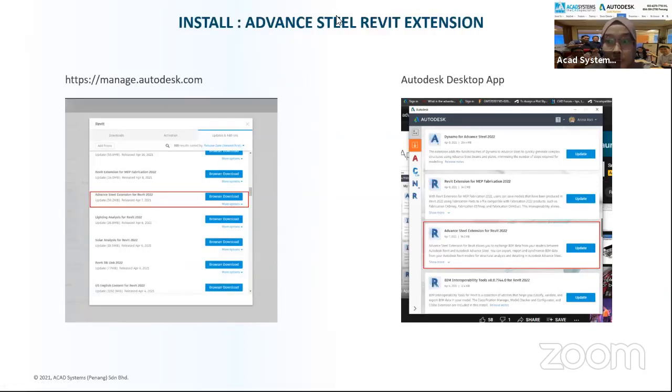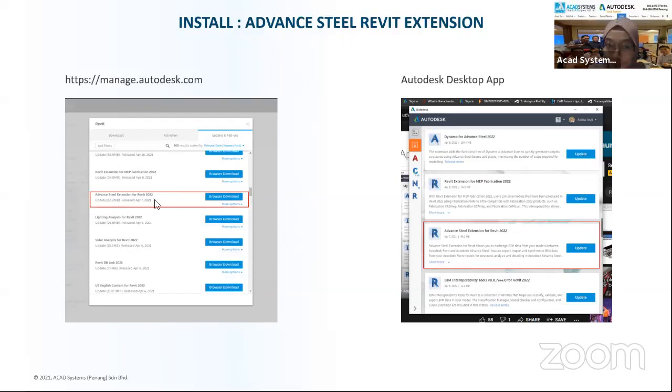If you want to use these features where you can export and import between Advance Steel and Revit, you need to download this extension.